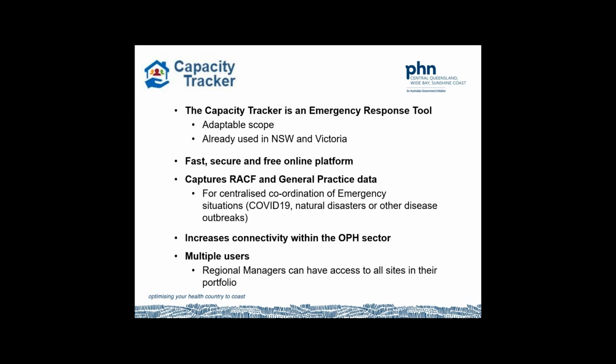It also increases the connectivity within the older person's health sector. It allows us to see the connections between general practice and residential aged care facilities. And eventually we might be able to bring the acute care system into the picture as well. There are multiple users for each facility that we're able to link into that site, and if you do have multiple facilities in your patch, you are able to have a regional manager type setup, so you've got access to all the sites within your portfolio, but there would be a separate capacity tracker login for each of your facilities.